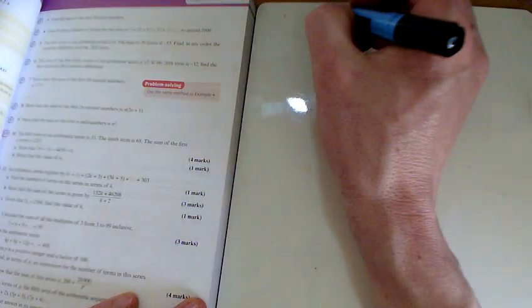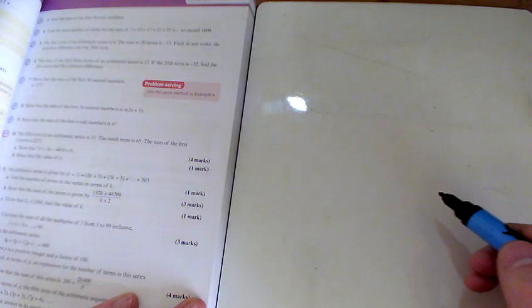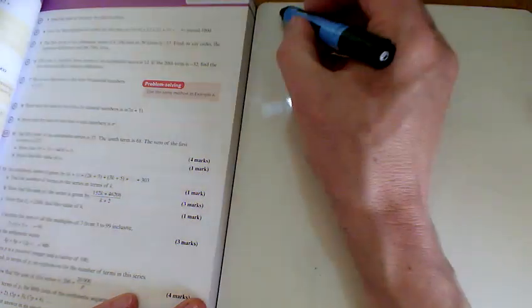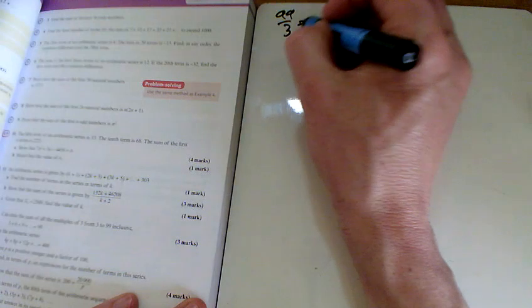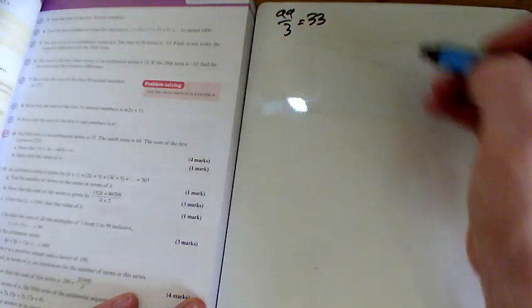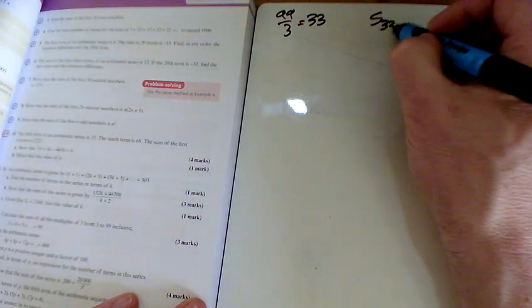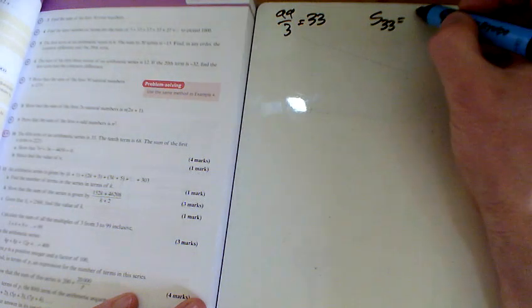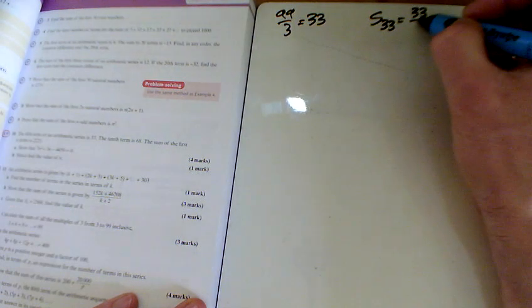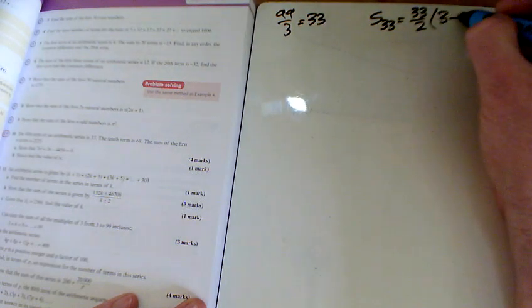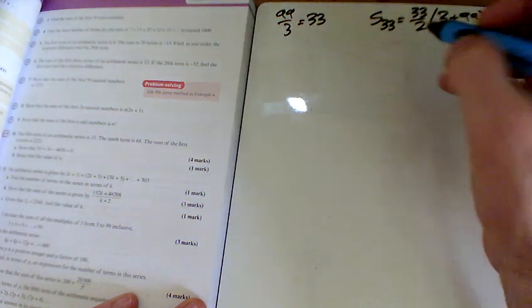12a, that looks quite nice. We're just doing 3 plus 6 plus 9 all the way up to 99. Do you know how many there are? Clearly we're going up in threes, so there are going to be 33 of them. And let's just use the formula n over 2, the first plus the last, because that'll be quicker, won't it?